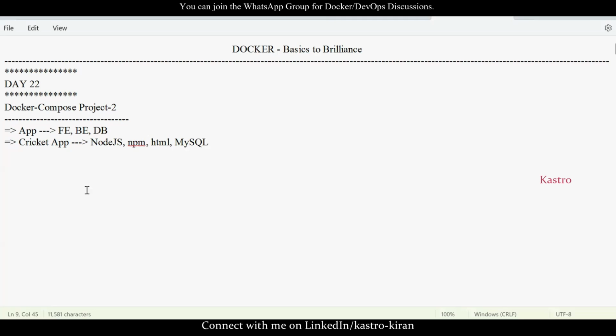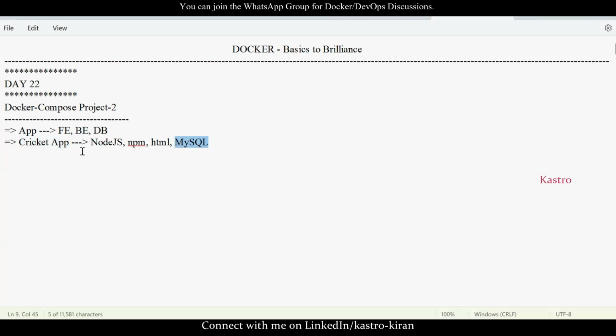Now, once we deploy the application in the Docker container, the user will be able to access the application. Once users enter any kind of data in the application, as a DevOps engineer, we need to know whether the data is getting stored in the database that we are going to create or not. That's something that we are going to see.